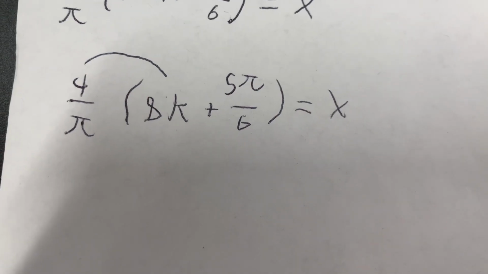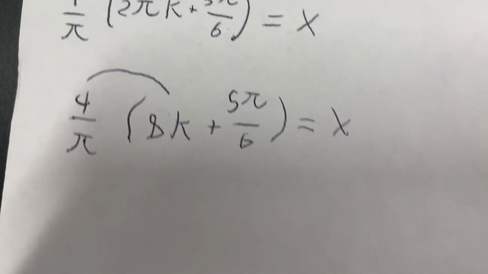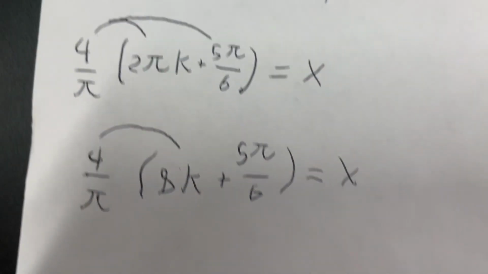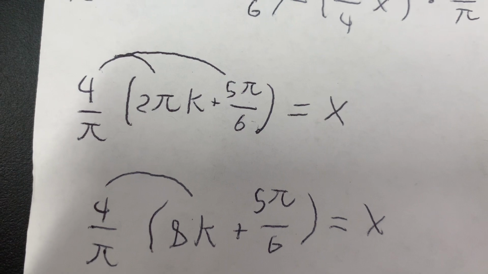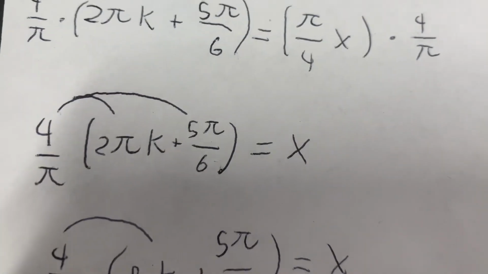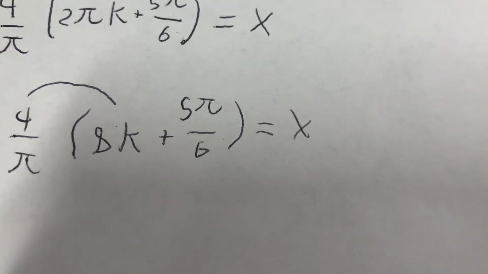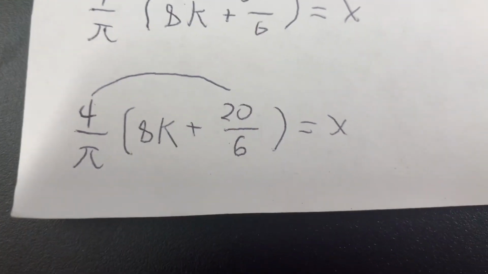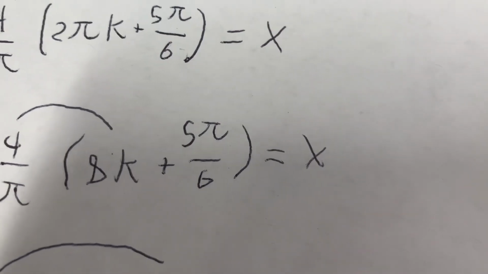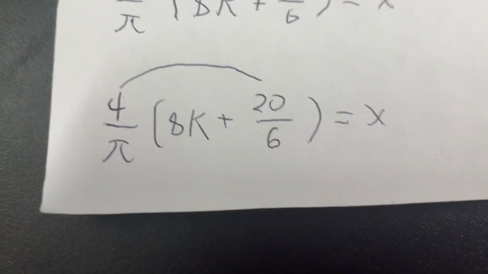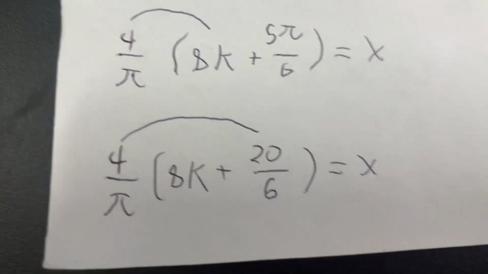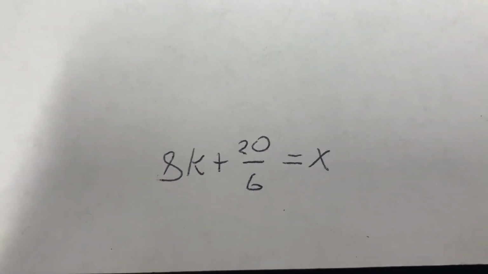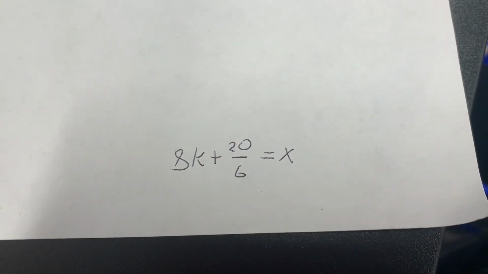So when you multiply 4 over pi by 2 pi k, it's actually just going to turn into 8k, because you take the numerator and multiply that by the 2. You get 8. The pi is going to cancel out that pi, and then you're just left with the k value that's unaffected by that. So just like earlier, the pi cancels out the pi that's in there already, and you just multiply the numerator by the numerator and get 20. And that's going to leave you with something like this, except there's still one problem.